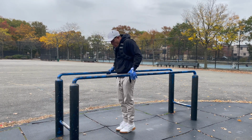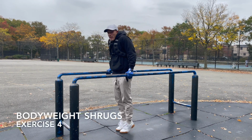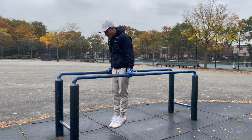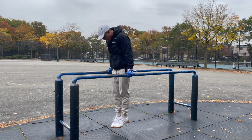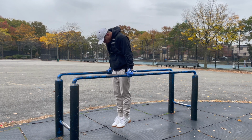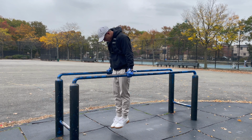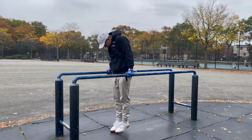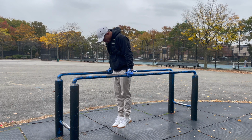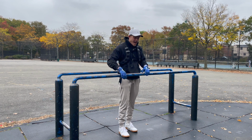Gonna work a body weight shrug. This is gonna target the delts as well as the lower chest. Again, 10 to 15 reps on this. Another straight arm dynamic movement. Whew, trust me, by this time your shoulders are gonna be lit. A lot of lactic acid buildup.